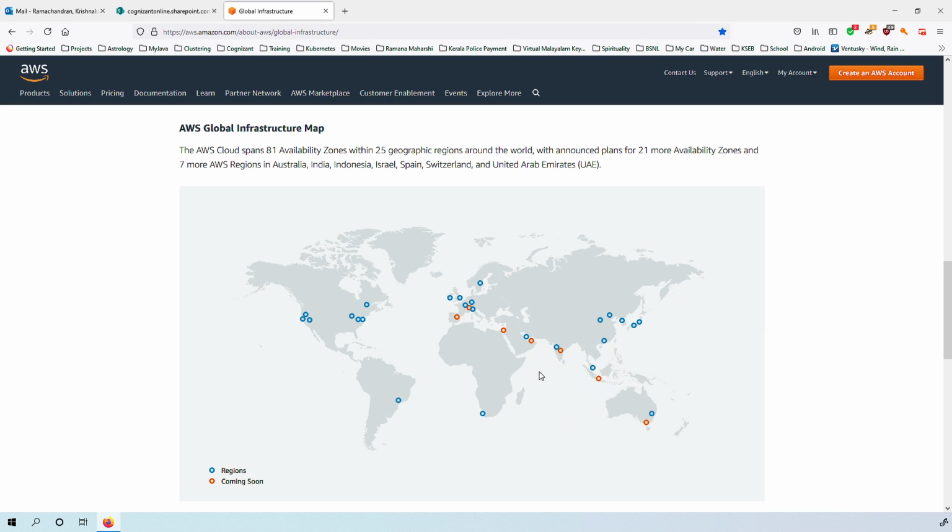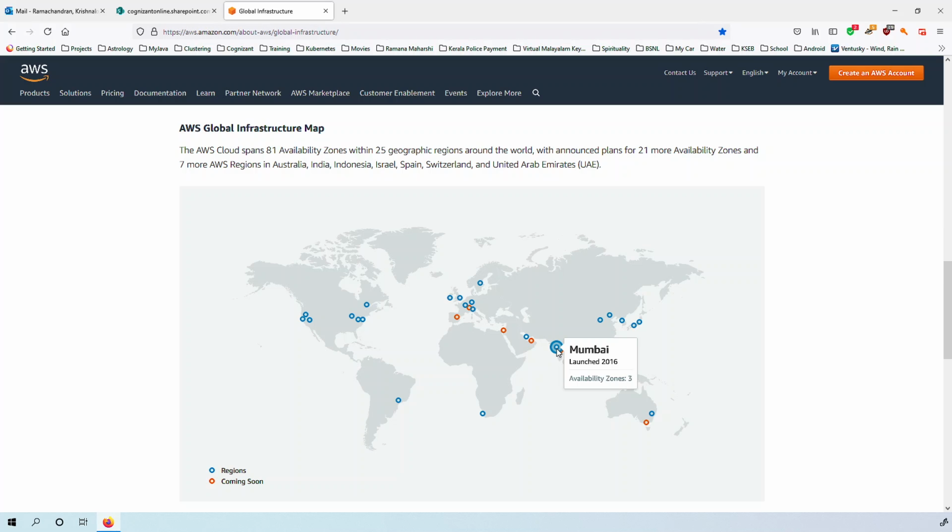So these are some of the regions where their infrastructure is available, but instead of putting all the data centers in a single building, they have distributed their infrastructure in a particular region into different availability zones. In layman's terms, it means they have put their infrastructure into different buildings, separated by time and space. And why should they do that? Of course, in order to avoid any natural or man-made disasters, because the services offered by Amazon need to stay up for their clients to use even if some untoward things happen.